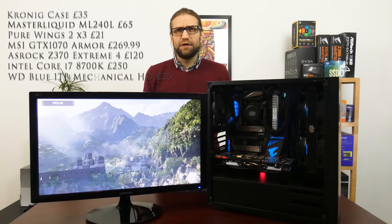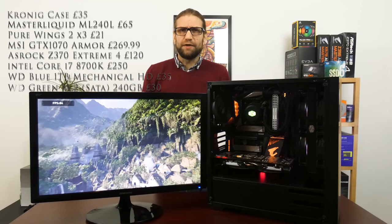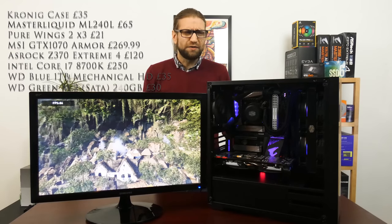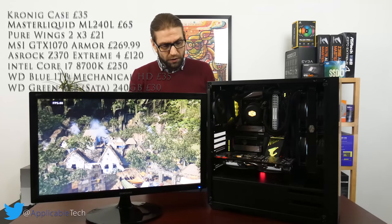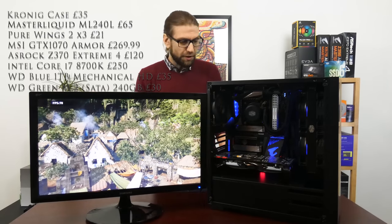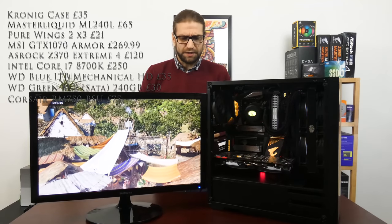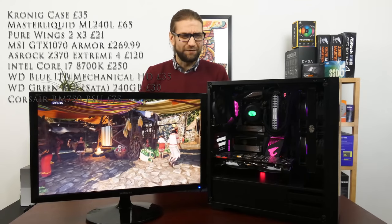For the storage, we've got a £35 WD Blue, just a mechanical drive, just to put a few games on. And again, at £30, we've got a WD Green M.2 SATA, not NVMe, and that's 240GB. We're using that as a boot drive and for faster loading games. And it's working remarkably well, to be fair. I'm very, very happy with it. Overall, the machine is very good, especially running this power supply. The Corsair RM750, that was £75. That's an absolute bargain, 10-year warranty and 80 Plus Gold. I'm very, very pleased with that.